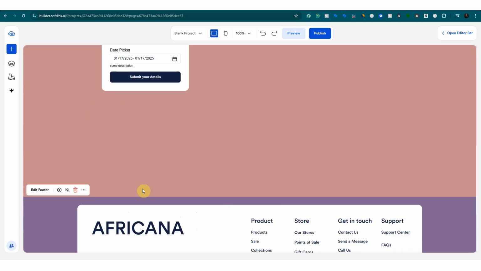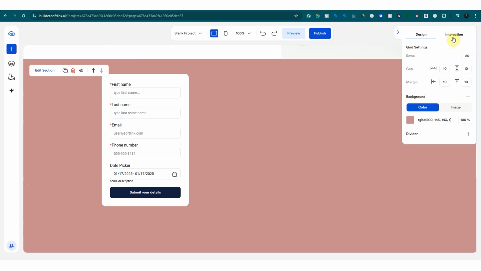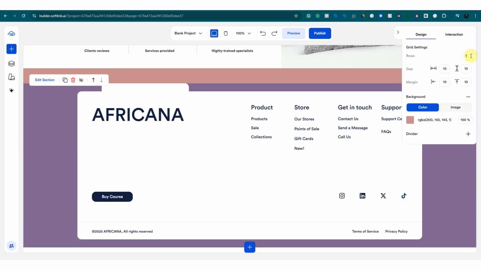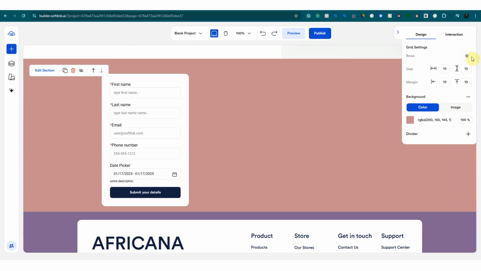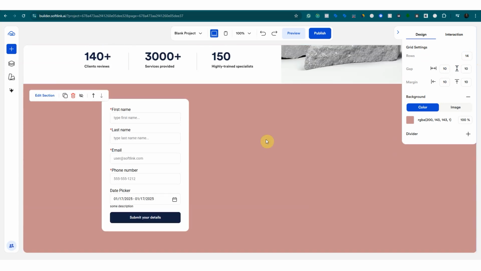Now this space here is too much, so I'm going to click on this, edit, and go to interactions. Actually, yes, and then rows, reduce the rows back to 15. Oh, still too much, maybe 12 then, or 14. Okay, which I like. And that's it. This is my website ready.